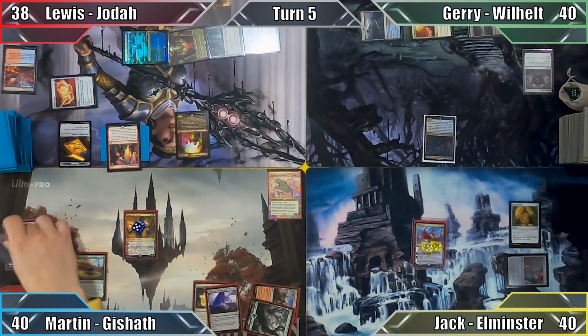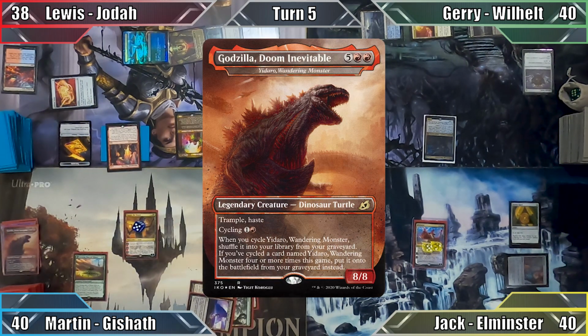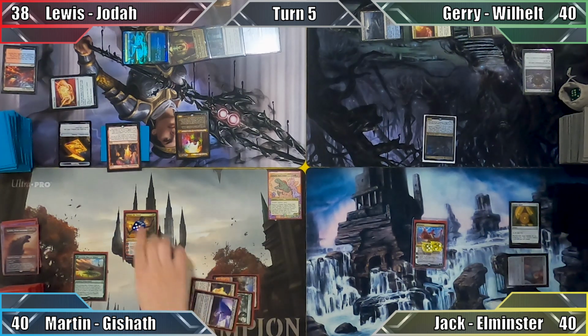In my turn, I cycle Godzilla Primeval Champion, closely followed by Godzilla Doom Inevitable. Poor Godzilla, reduced to a tiny 2 mana draw effect. Not yet finished, I play a mountain as my land for turn and activate Samut's +1 ability. I target Jodah in this way, which does absolutely nothing, as I then pass the turn.